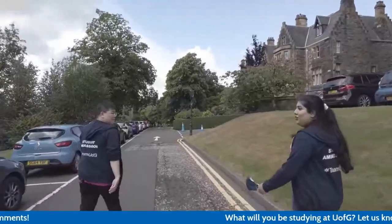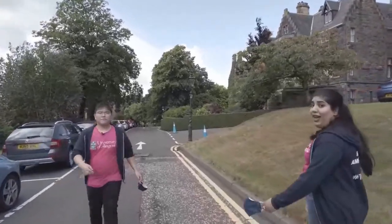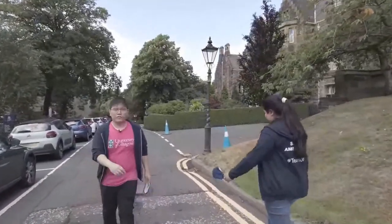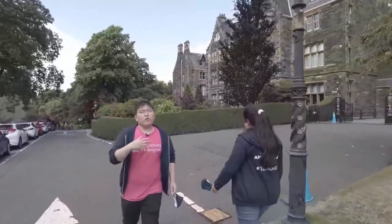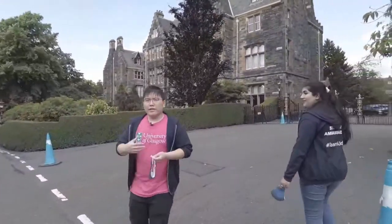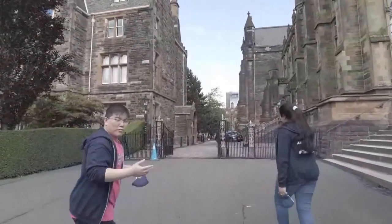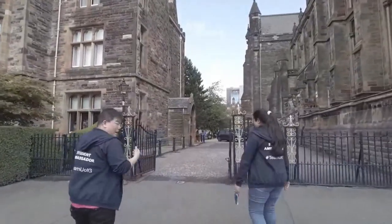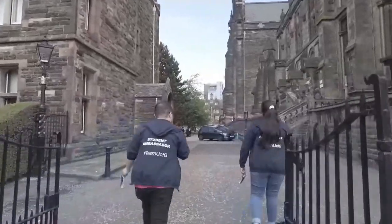But we are just heading over to one of the notable parts of campus, which actually came from our old campus in the city centre. Exactly. So as I mentioned, we are a university since 1451, but we have only been here since 1892. So obviously we will have some remnants that came from the old campus, which was situated in the far east of Glasgow, pretty much where Queen Street is right now. So we're just going to something that came from that old campus, which is very important to us.